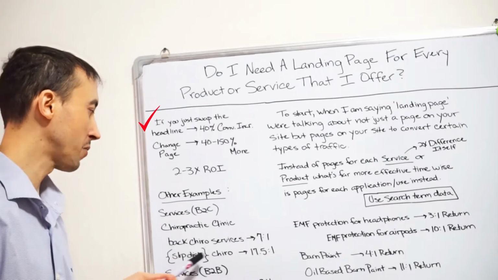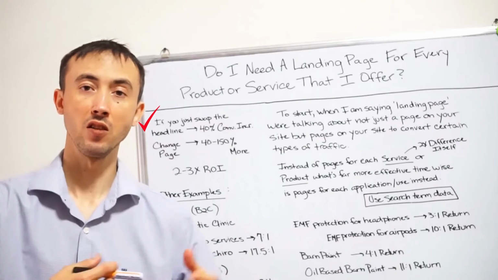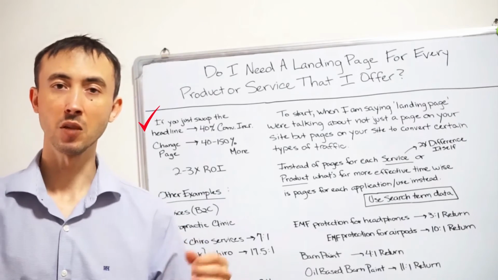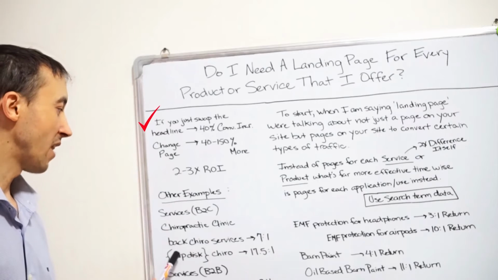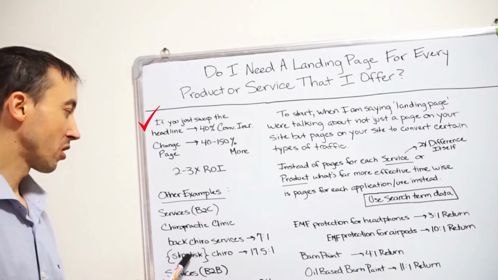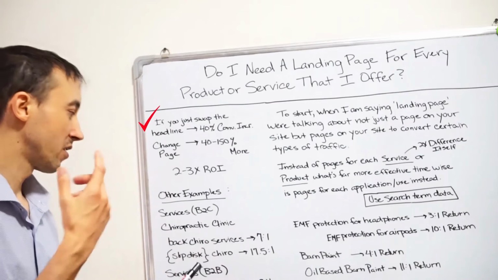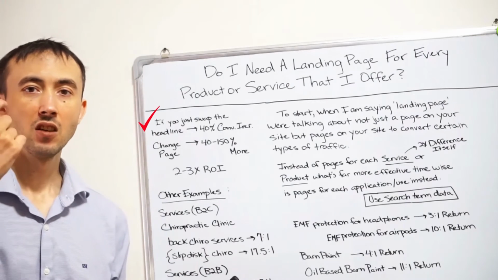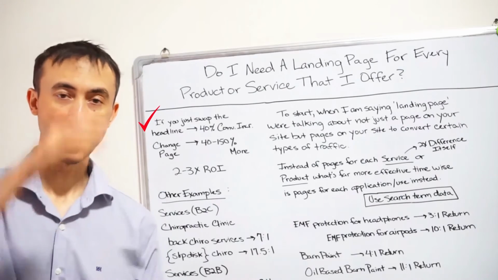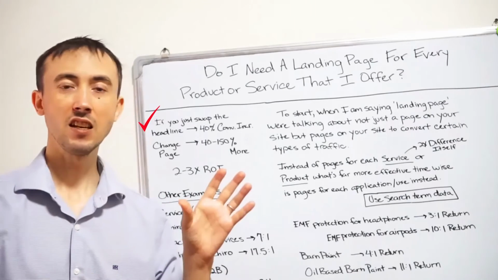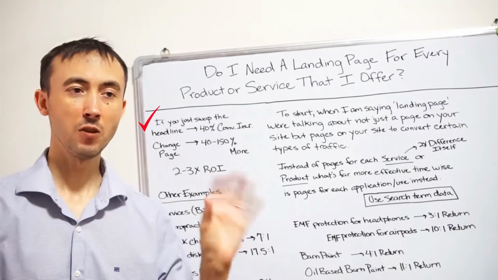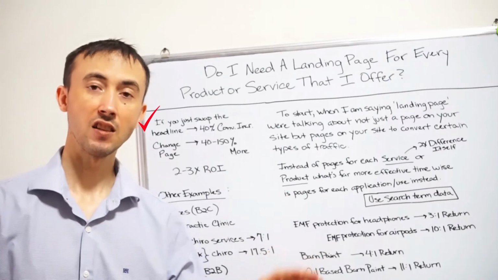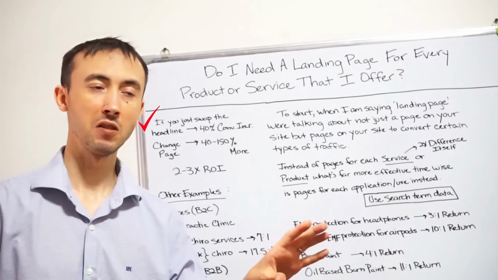But if somebody searches slip disc chiro, someone who specifically knows how to do chiropractic services for somebody with that kind of problem, you make a page just for that. In that case, we're just changing the headline, a little bit of the text, and one of the images. It shows an image of a slipped disc. So the idea is, in order to get a high conversion rate, the first thing you've got to do is, when they get to the page, within a couple of seconds, they have to know they're at the right place. And that relevant image goes a long, long way for doing that.